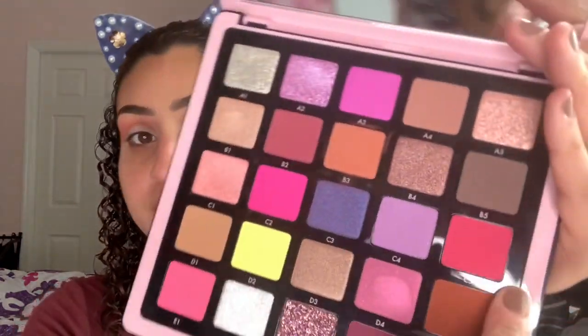Now we're gonna go in with C5, this one right there, and we're gonna put that in. I'm trying to not touch so much on the lids because we're gonna cut the crease, but without cutting it with concealer and stuff, we're gonna cut it with the shadow. Oh, that's so pretty.